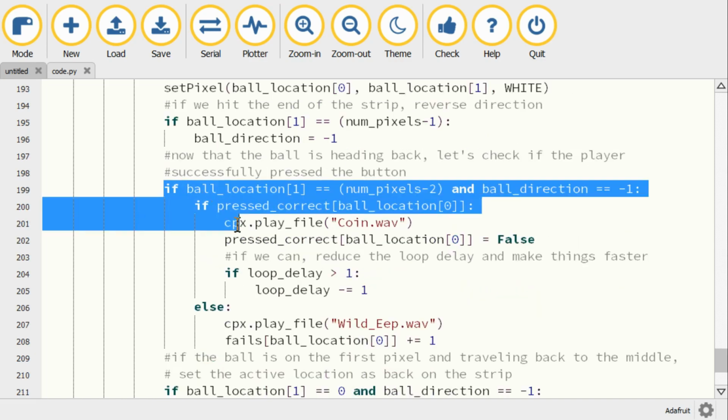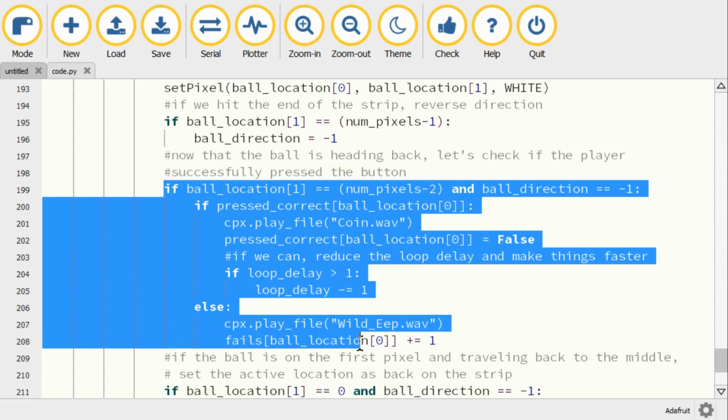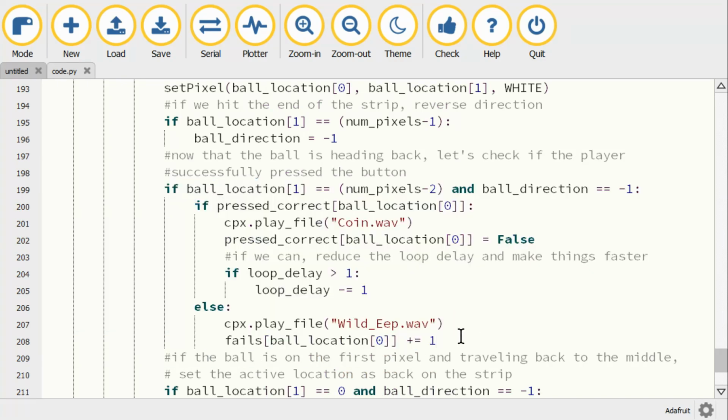So now what we need to do is see if the button was pressed correctly. What we're checking for here is if the ball direction is num pixels -2. Why -2? The reason is the last pixel is -1. Our number of pixels is 6, and since we're starting at 0, our pixels are 0, 1, 2, 3, 4, 5.